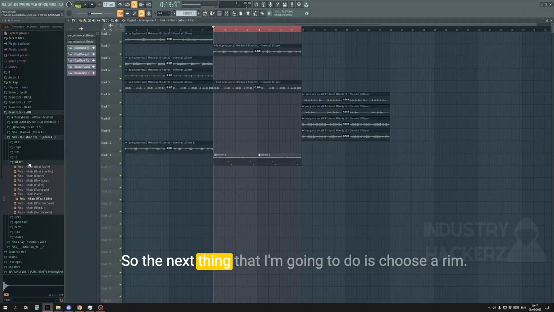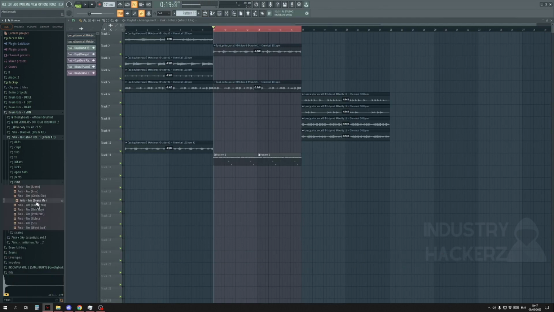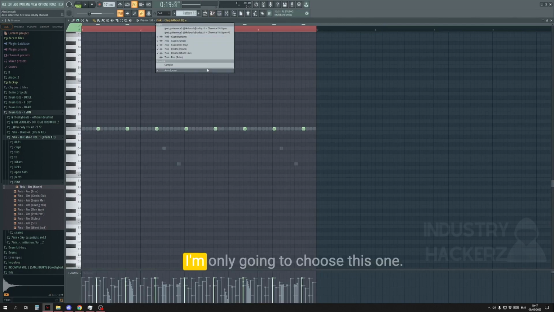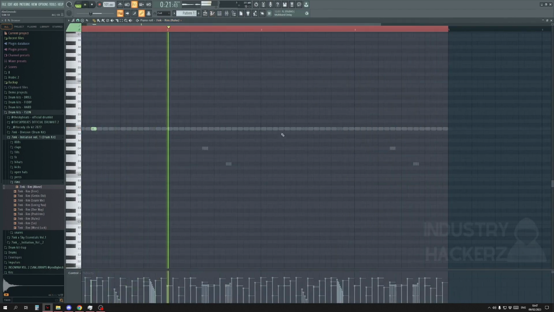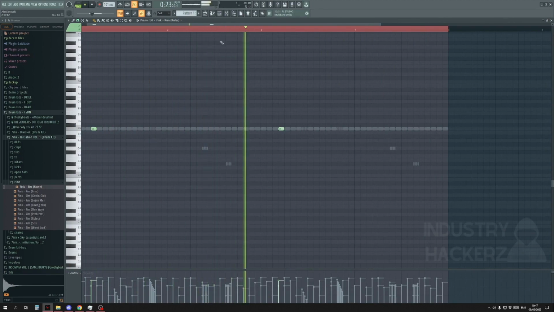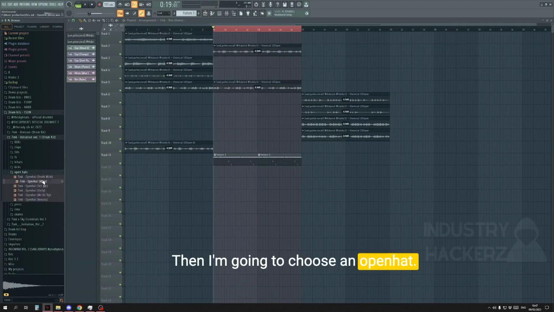So the next thing that I'm going to do is choose a rim, for a percussion. I'm only going to choose this one. Then I'm going to choose an open hat.